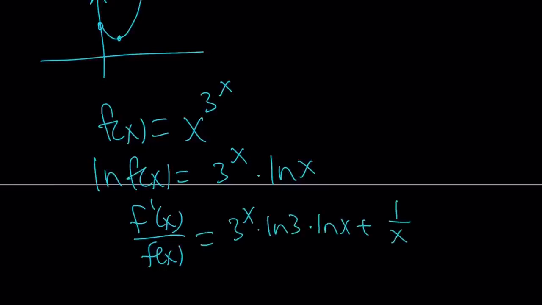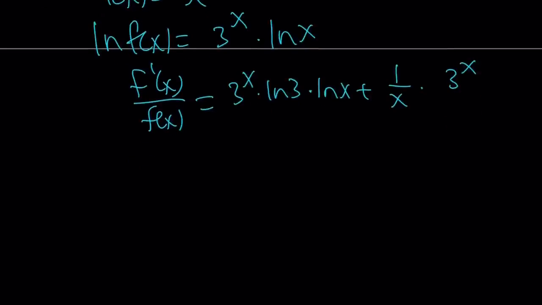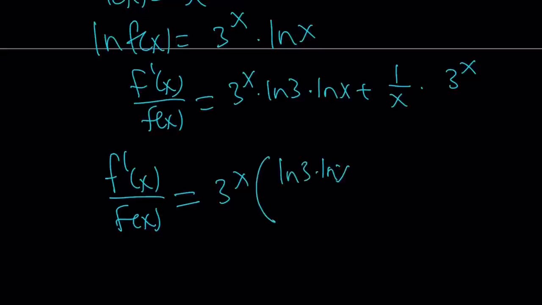And I'm going to differentiate f prime over f equals the derivative of the first function times the second plus the derivative of the second times the first function. And if you go ahead and just take out the 3 to the power x, you're going to get ln 3, ln x. And then from here, you should be getting plus 1 over x. But I'm going to go ahead and multiply this by x and then add the 1 so that I can make a common denominator.